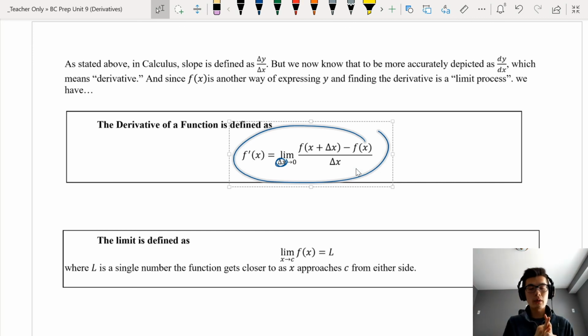Continuity is going to play a huge part as well, especially for notes number 1. I guess this technically is note 0, if you want to call it that. But as you get to day 1 content, those 2 concepts will come into play. So go back to Unit 8, redefine limits, redefine continuity. Make sure you're really comfortable with that before we move on.